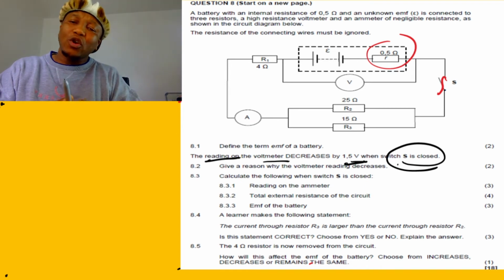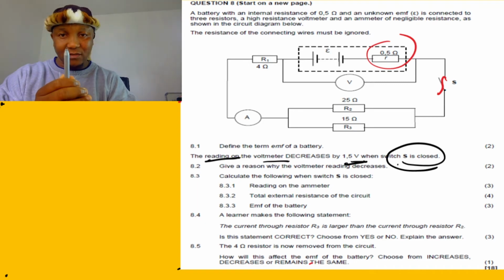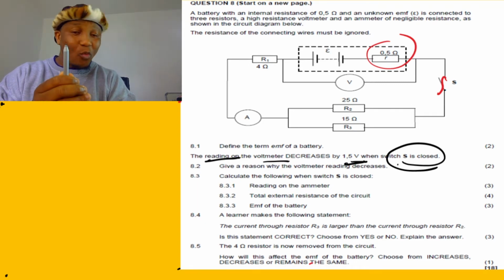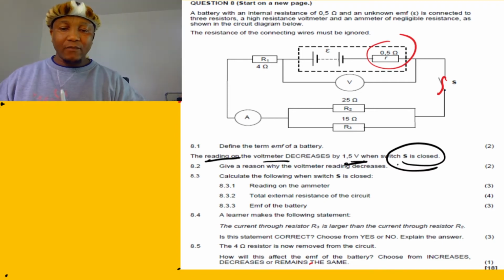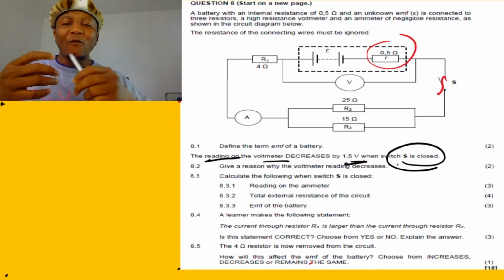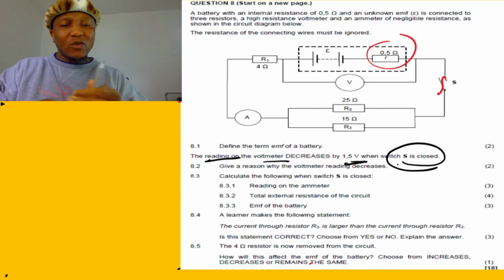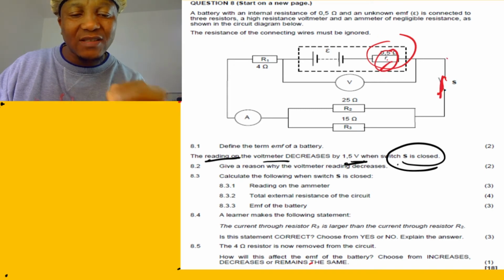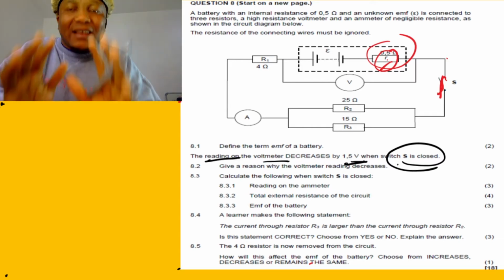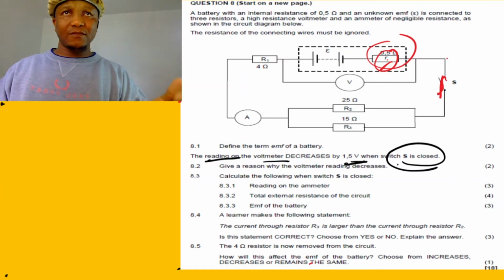Sometimes if you use, let's say, a torch or any device which has a battery, the battery gets hot. Why? Because some energy is converted into heat. But what happened? Because inside the battery, we know there's internal resistance. So when the current passes through, it has to pass the internal resistance. When it's trying to resist that current, it's going to change that energy to heat energy.